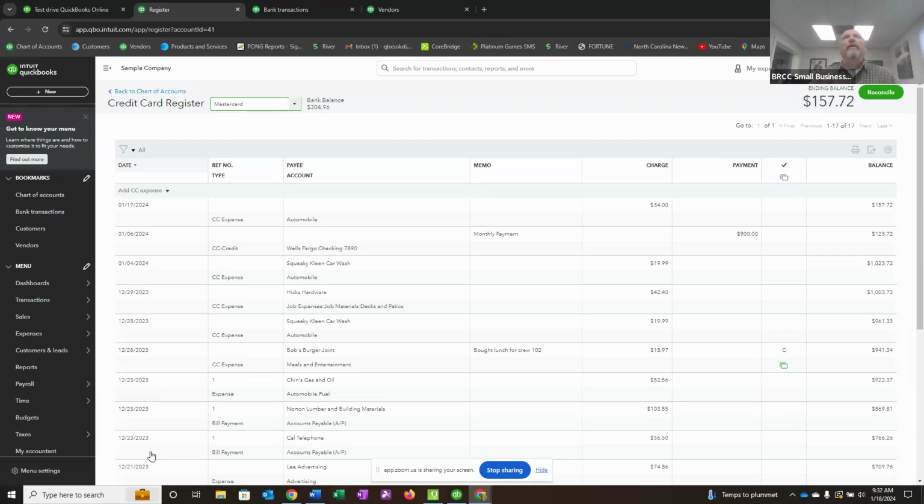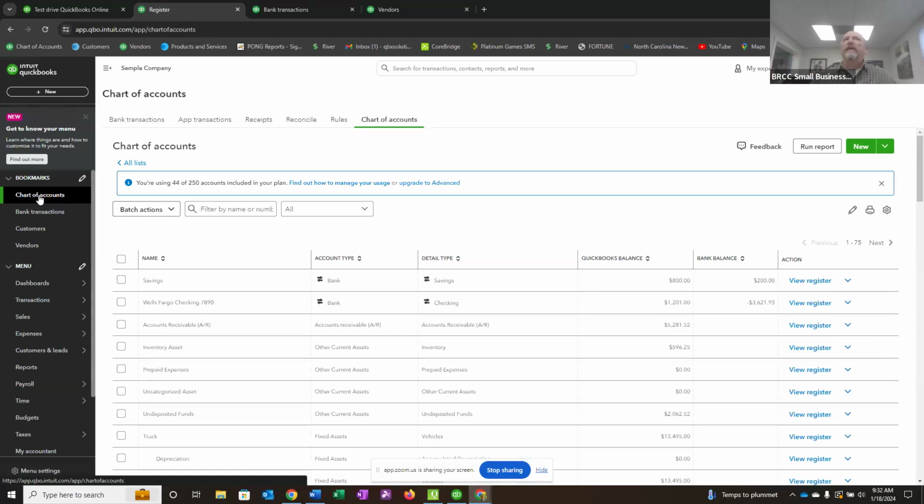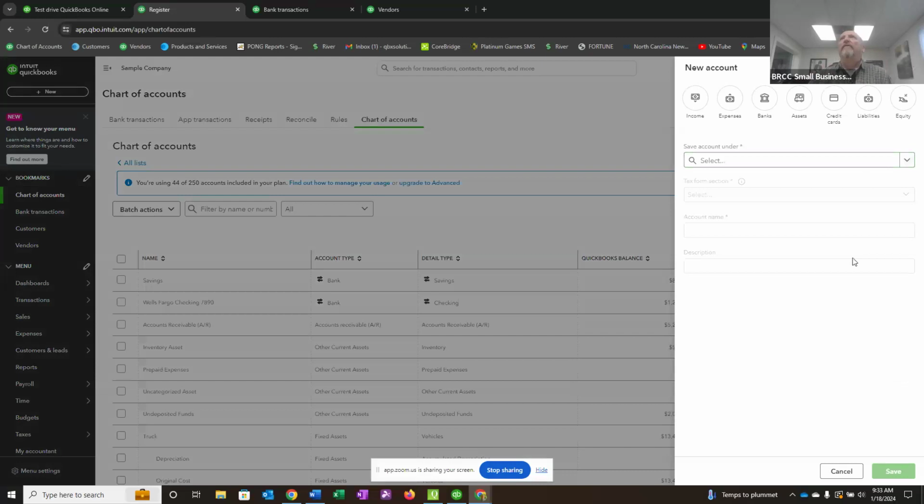What I mean by that is I would go to my chart of accounts, and this is where everything is set up. I want to set up a cash bank on my chart of accounts. So if I come up here and say I want to set up a new account, the first thing it wants to know is what do you want to set up?